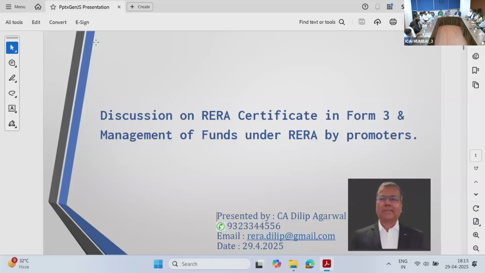And at the end also it is required. Even if the project is complete, you will not be counted as complete until you comply with submission of Form 3 and the last Form OC with Form 4. तब तक आपका प्रोजेक्ट कंप्लीट नहीं गिना जाएगा. कंप्लीट होने के thereafter you can close your RERA designated account and withdraw all the money as a promoter. So it means Form 3 is the key aspect, a very important document.